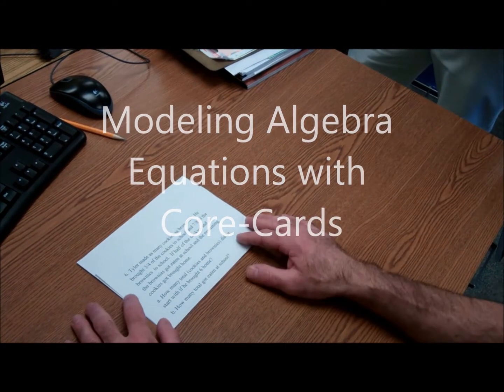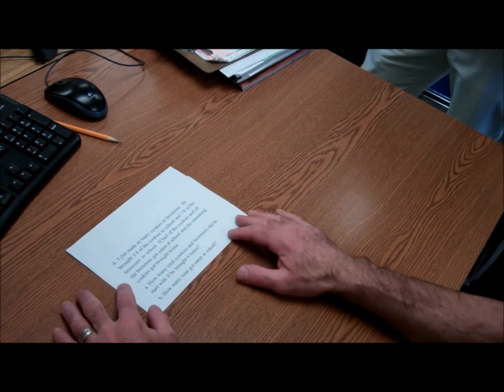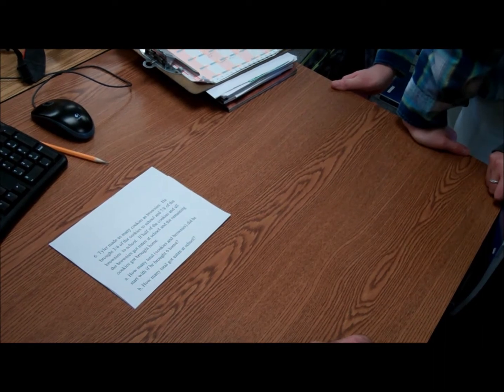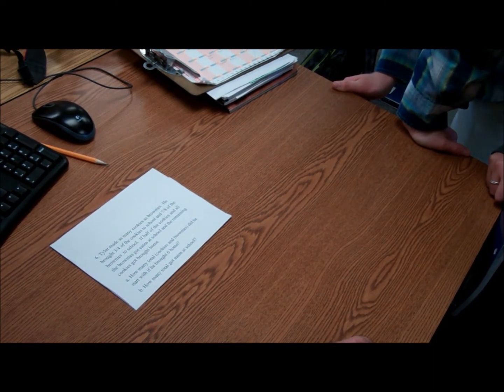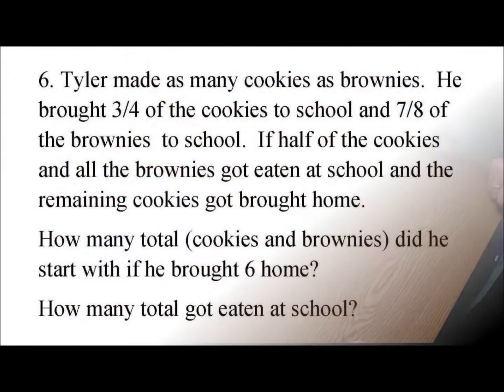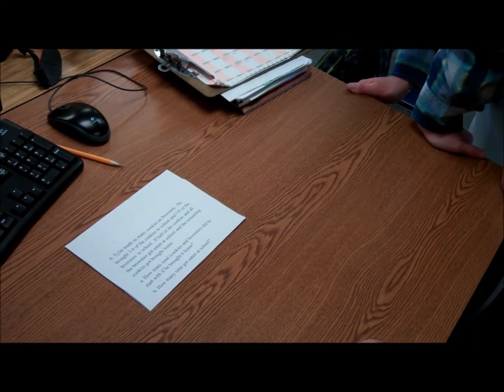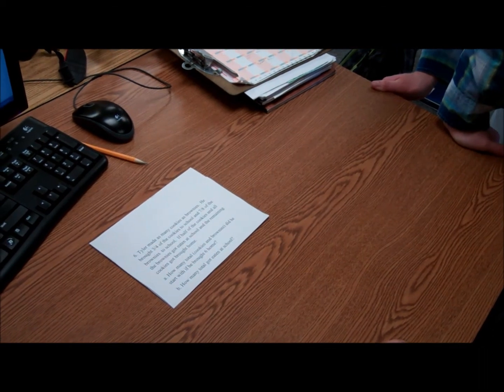Okay, so here we have a fraction problem. Chris and Meg, why don't you read through that problem and see if you can figure it out. Tyler made as many cookies as brownies. He brought 3/4 of the cookies to school and 7/8 of the brownies to school. If half the cookies got brought home, A, how many total cookies and brownies did he start with?